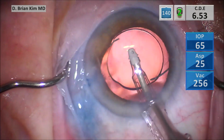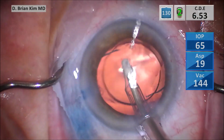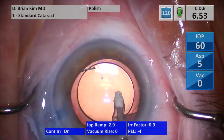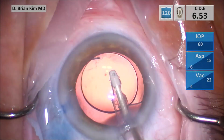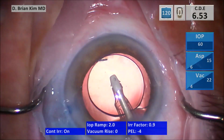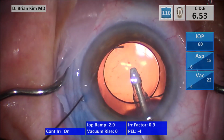So you can see this is a very dense lens, a hypermature lens. My CDE was 6.53, fairly little use of the ultrasonic energy in this hypermature lens. You saw that there were very dense leathery posterior adhesions throughout the case. I had to perform multiple mechanical fracturing maneuvers.